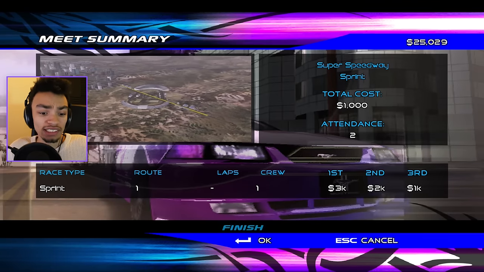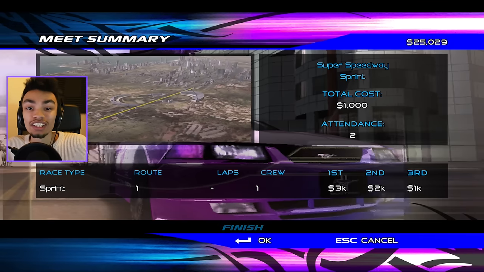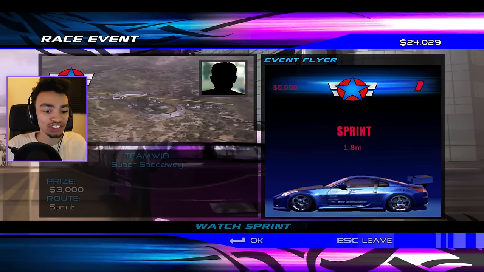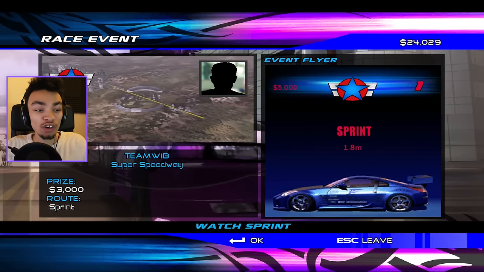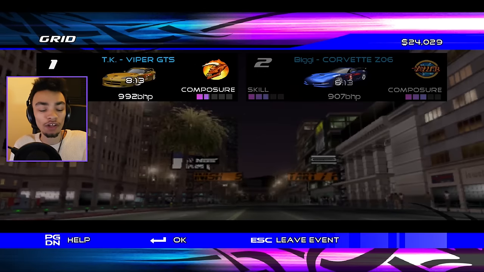So, again, first place gets 3K, second place gets 2K, third place gets 1K. So, you can still pretty much win money by doing that. But we're going to get a hell of a lot more money than that. Create the event costing 1,000. Now, we can only watch it because we don't have a car available. So, let's click on this right here.